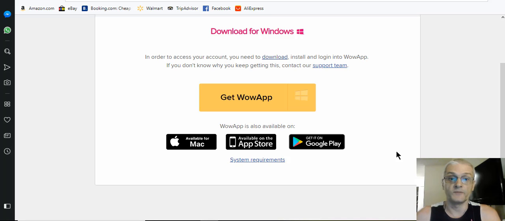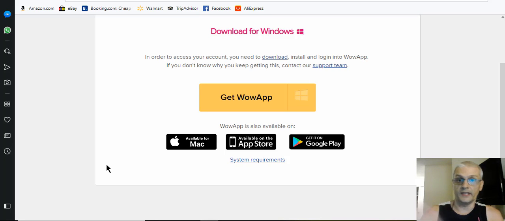Okay, so make sure the first thing you do is go to either the Play Store or the App Store and download it to your mobile device, and then log in, and make sure you keep your alerts and notifications on. This will alert you every time you get a new sign up, and every time you earn WoW coins. Now I'm going to go over exactly how to get referrals and how to get WoW coins faster in other videos. But guys, that's it. That's how simple it is.